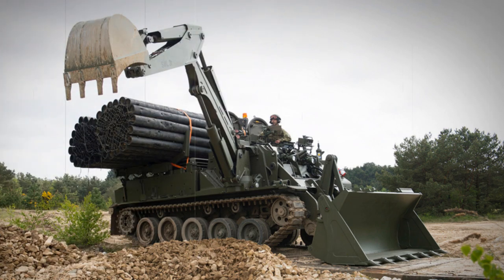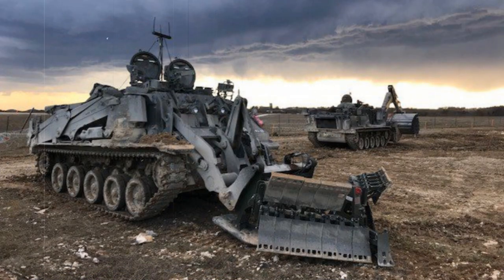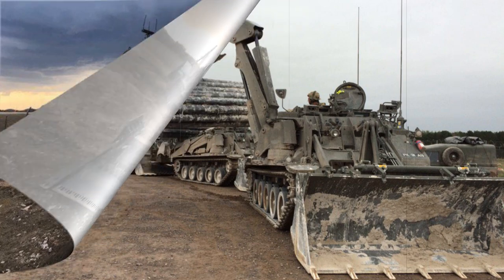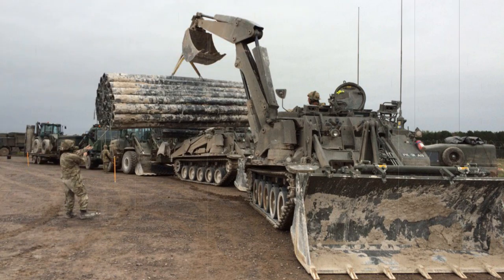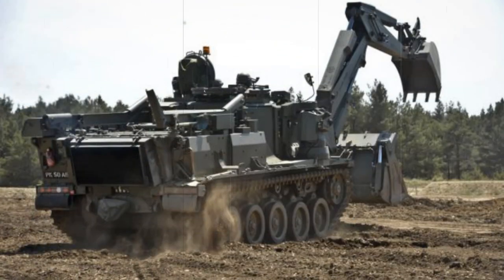For additional protection against modern battlefield threats, a modular armor kit will be featured. The power pack is a Caterpillar C18 diesel unit of 700 horsepower output, allowing for speeds reaching 70 kilometers per hour on roads. 8 smoke grenade dischargers are fitted to the glacis plate in 2 banks of 4 dischargers, and these allow a self-screening capability. Local defense is by way of a single 7.62mm machine gun, optional.